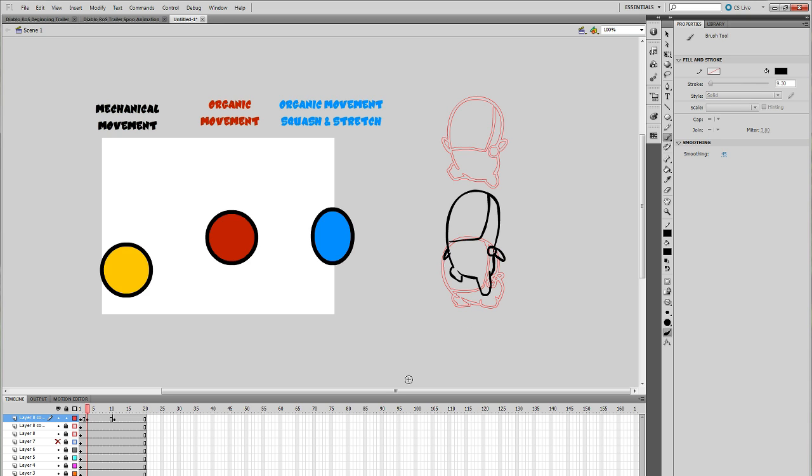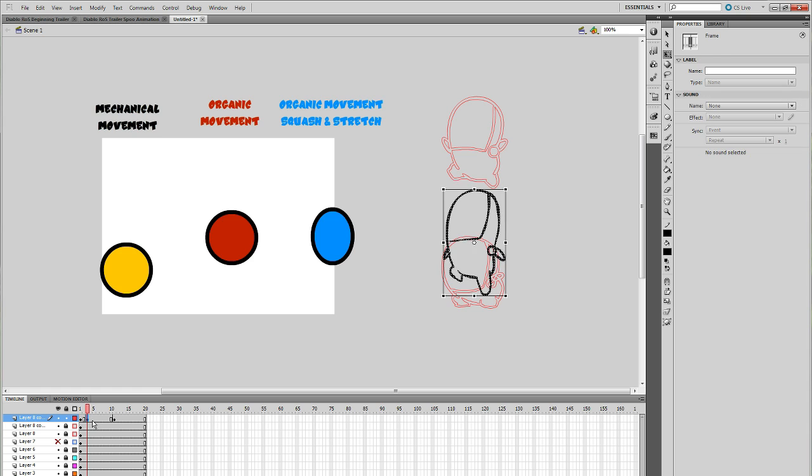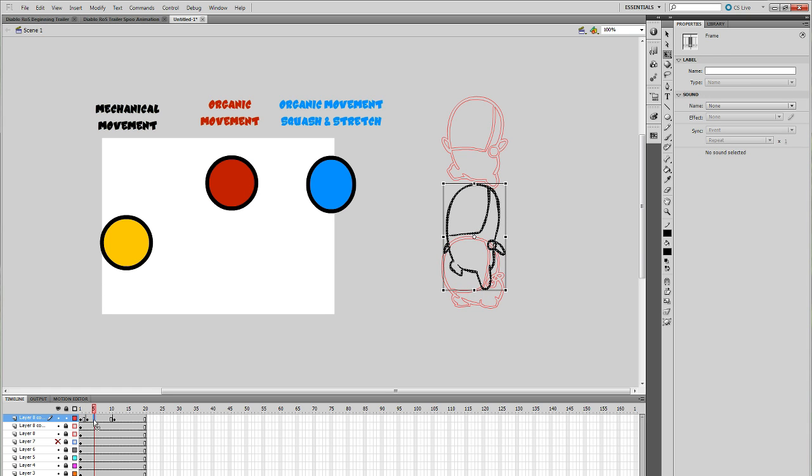There we go. Okay, so now obviously this Marine is thinner and taller than the previous frame, and that is because, again, of squash and stretch. So there you go. Boom. Let's move them up just a little bit.